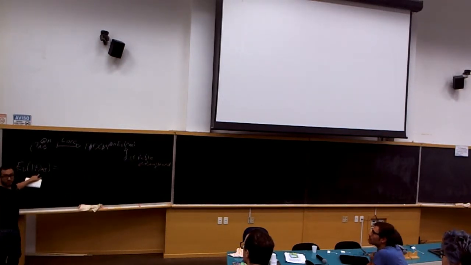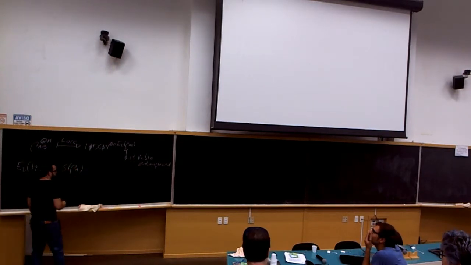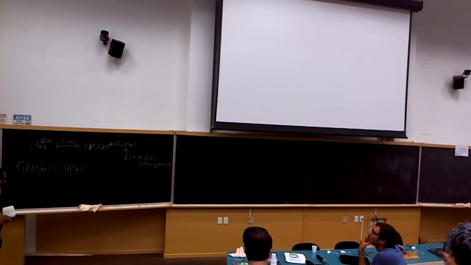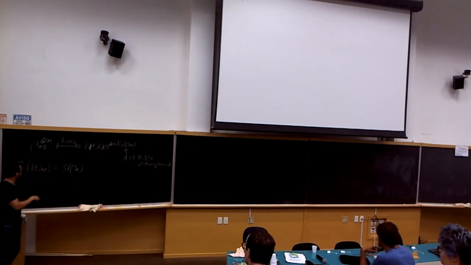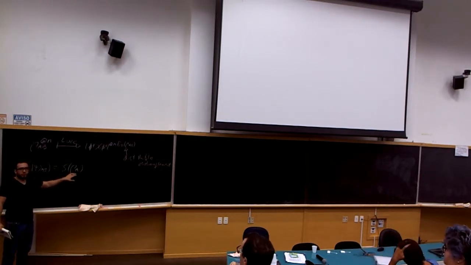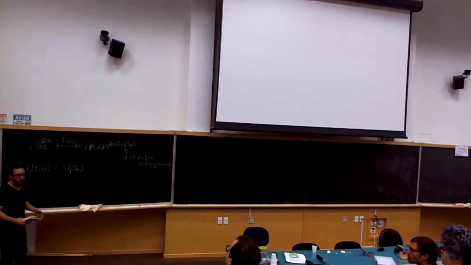Better? Okay. So actually, for bipartite pure states, we can compute it. And it's just the von Neumann entropy of the reduced density matrix, right? That's what we saw last time. And I argued that this is a good measure of entanglement for pure states, right? For pure states, entanglement is equivalent to the amount of mixedness of the reduced states, right? Not in general, but for pure states.